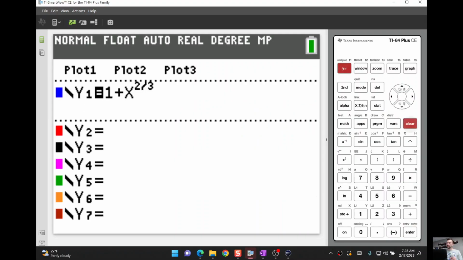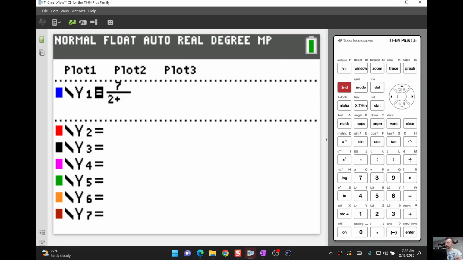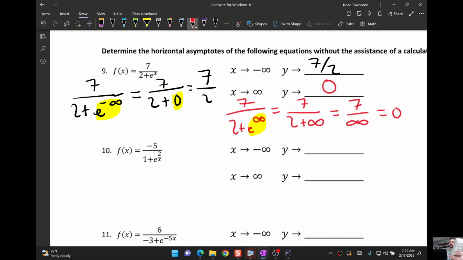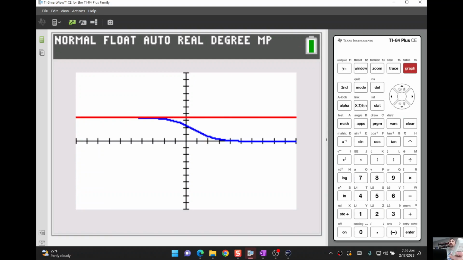So I'd like to graph this for you so you can see what it is we're trying to describe here. Okay. So here is the function that they asked us to work with, and again, we're doing these without a calculator, but the first time we did as x approaches negative infinity. So as the x values get really small, I said that the y values get closer to 3.5. So if I just go ahead and graph that at the same time, or I'll call it 7/2, but same thing. Notice the far left, my graph is getting very close to 7/2, even when x is as small as like -7, -8, -9. So it certainly approaches that as x approaches negative infinity.